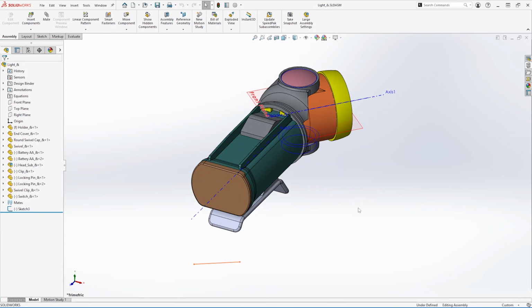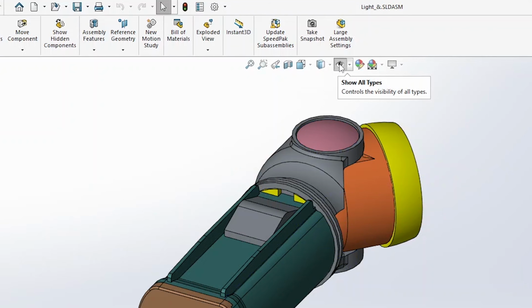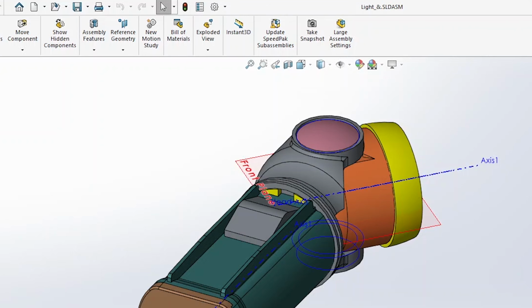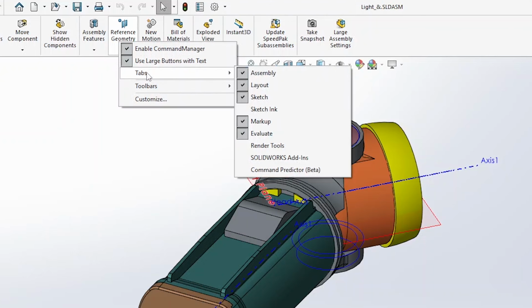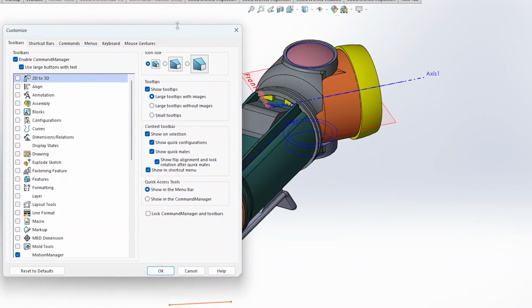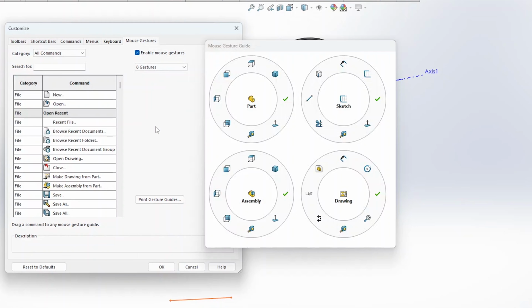The graphics area in SOLIDWORKS can get pretty busy quickly and dense with sketches, reference geometry, annotations, and more. If I want to quickly hide everything but the model, I can use the hide all command. And there I see just the models. Well, you guessed it, folks. We're going to map that hide all to one of our segments on our mouse gestures. So when I drag my cursor to the southwest, it's going to invoke the hide all command.